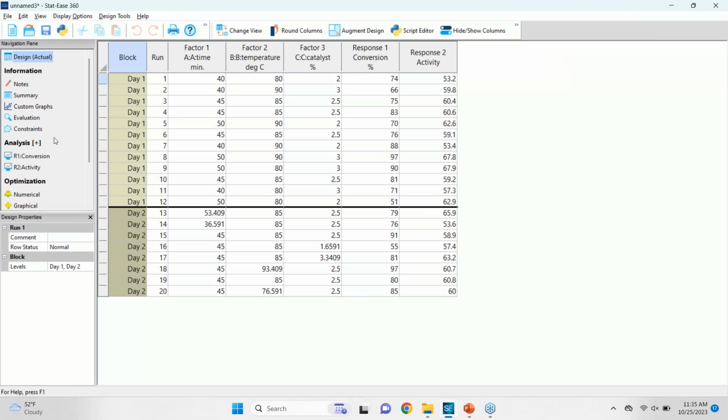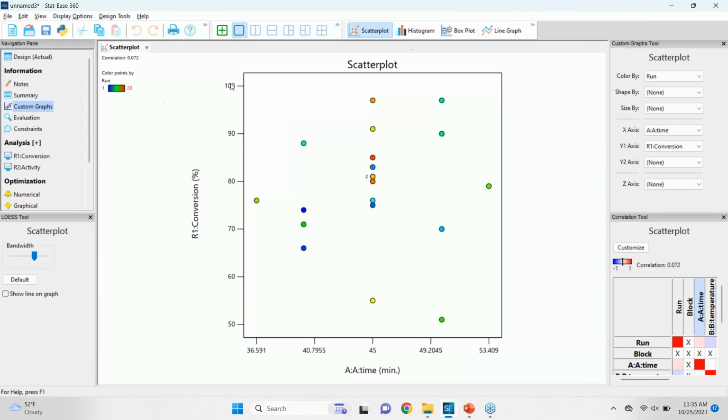So I'll just go ahead and point out where that is right here. And just as an FYI, rather than using multiple versions of all of our software to show this, I'm just using the latest version of Statis 360, which is the beta version of the release that's going to be coming out later this year. But this is available in Design Expert as well. It's custom graphs. You can see here, for example, this right now looks like what it used to look like.